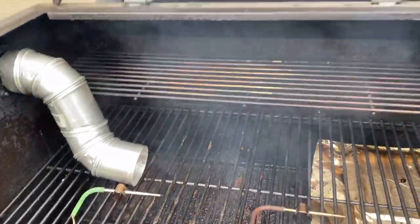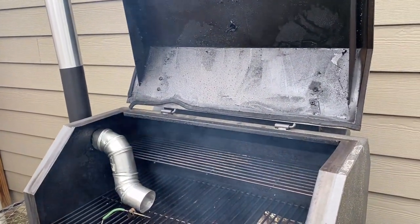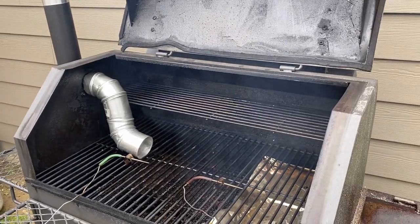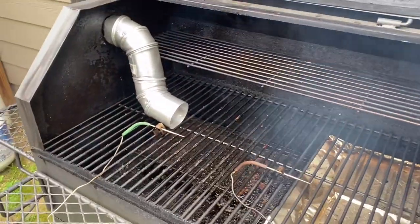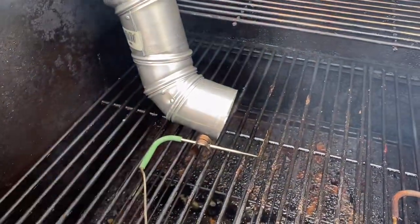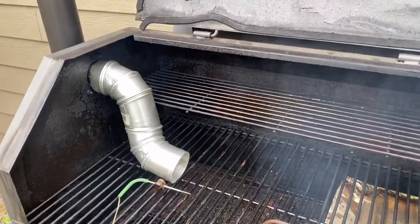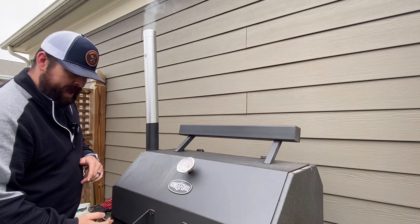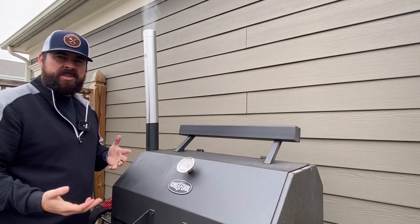Let's play around. I'm going to let this go for another 15, 20 minutes. I know my smoker needs a good firing up and burn off, but we'll get to that in another video. We'll check back in a few minutes to see what the temperature is doing, and we'll start taking things away like this elbow here. Normally I want to have the perfect elbow coming straight down, but from the store this is the best I could get. So we currently have 191 up front, 167 in the back, and 180 up top. So obviously this isn't the efficiency we're looking for.